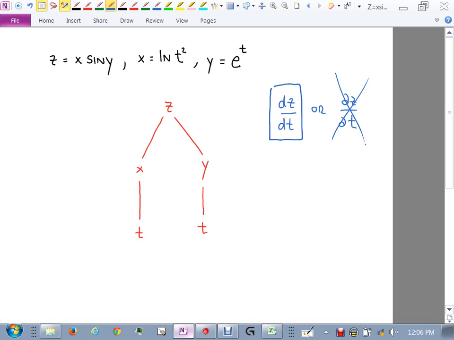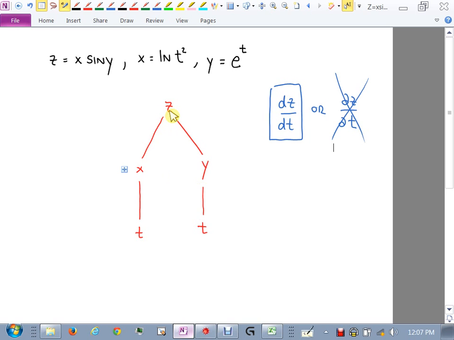My question to you is, what's the formula for it? How do you find the partial of z with respect to t if you've got all that up there? There's an easy way to do it. Right now you could say, let me replace this x with natural log t squared, and replace y with e to the t, and then go through all the differentiation, couldn't you? But the chain rule is supposed to make it easier. And here's how it'll work. Let's draw our tree diagram, going down each branch and talking about the derivative off each branch.